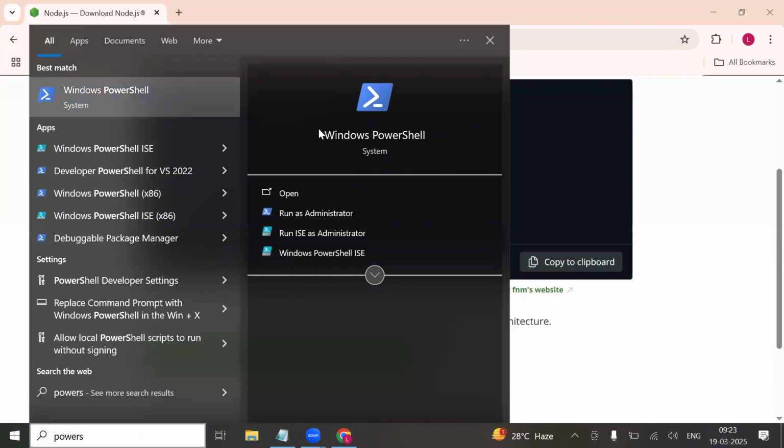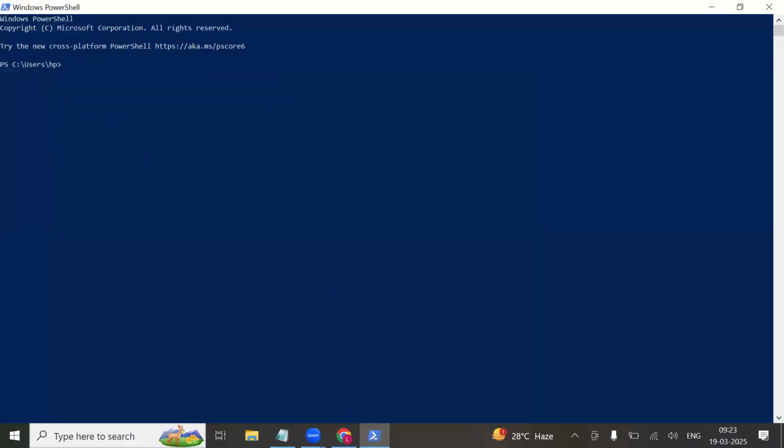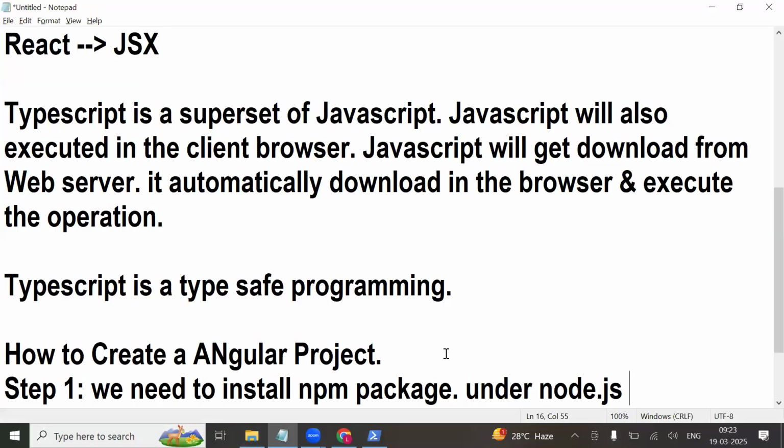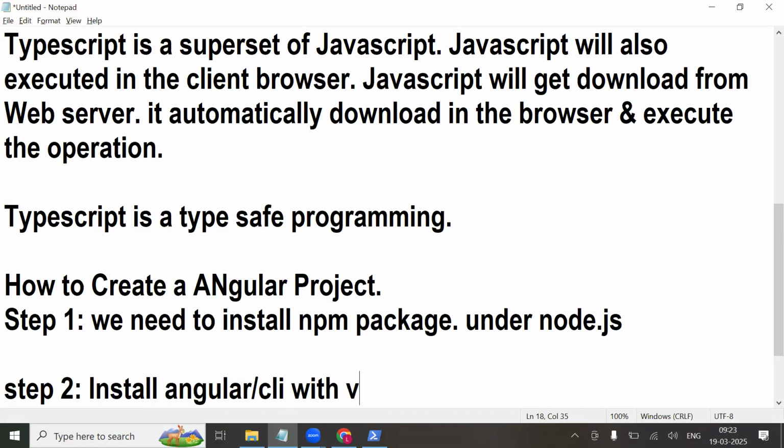Windows PowerShell. The second step is you have to go to Windows PowerShell. Here you need to write a command. Before that, first I need to create a folder. Now, after install, step 2: install Angular CLI, with the version.